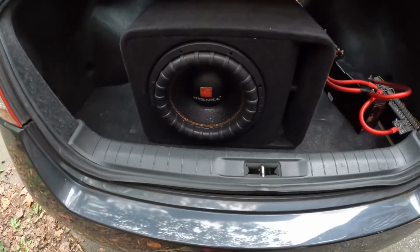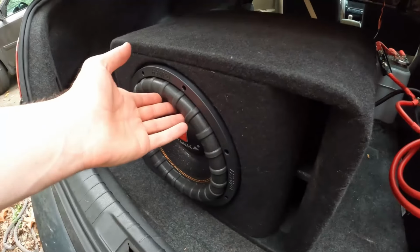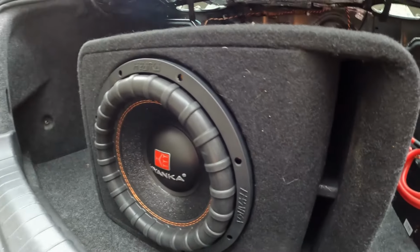Alright y'all, I have the subwoofer turned around. By the way, I forgot to add, this thing is hooked down to 2 ohms.